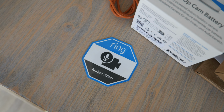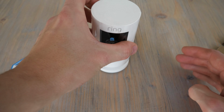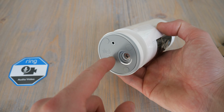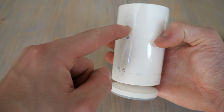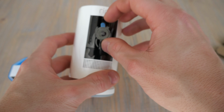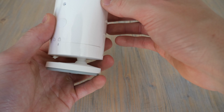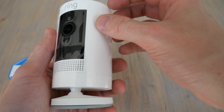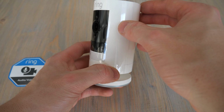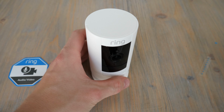Right then, the next thing you're going to want to do is take the cardboard out. This is your mounting bracket, so you could stick it on the table or wherever you want to hide it, but we don't want to do that. We're going to take this off and potentially screw it on the side so it sits on the wall. So let's take the covering off first. Here's the side bit. So that's it.